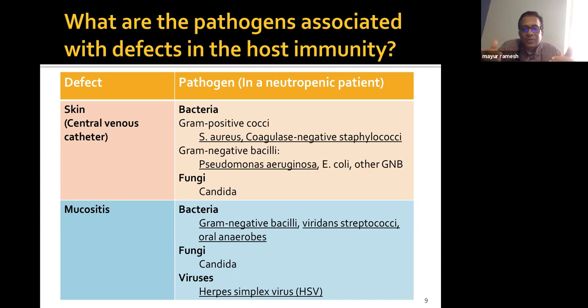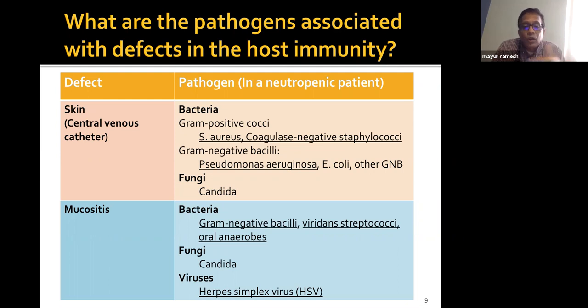Obviously, because there is mucosal barrier injury, Candida, which lives in the mucosa, becomes a problem, and so we do fluconazole prophylaxis. But in high-risk neutropenic patients, we substitute fluconazole with mold prophylaxis, particularly in AML and allogeneic transplant, where we give posaconazole or substitute voriconazole. But predominantly, our interest is Candida at this point. And then the other mucosal pathogen is HSV, which can reactivate. So we give acyclovir prophylaxis, 400 milligrams twice a day. The Candida prophylaxis is typically anywhere between 100 to 400 milligrams daily, but 100 is plenty.